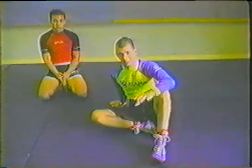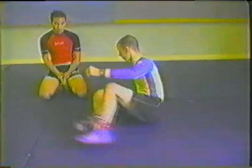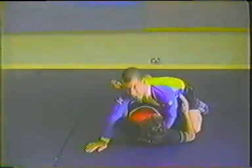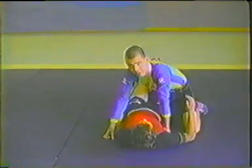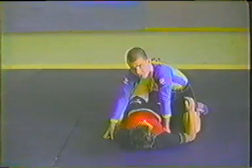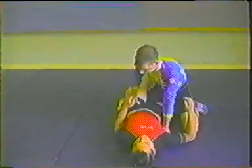Often when you go for people's back, they just turn, and this is something you need to know. Often when I try and get behind him, he will just turn, and I'll end up in his half guard, and you need to be aware of this. It will happen a lot. And then from there you need to be able to pass his guard, which we'll be looking at later. But it's just something to be aware of.